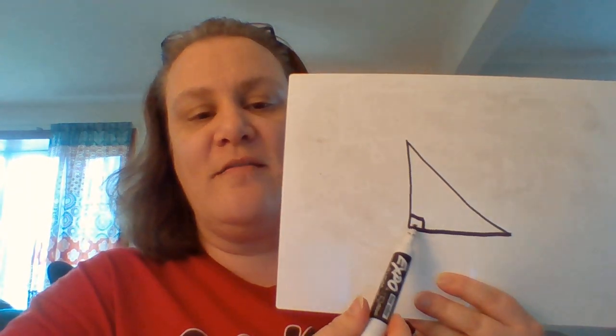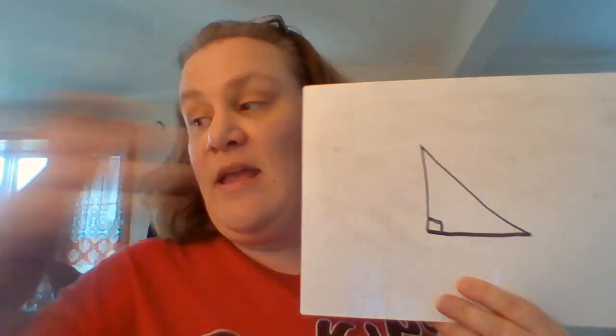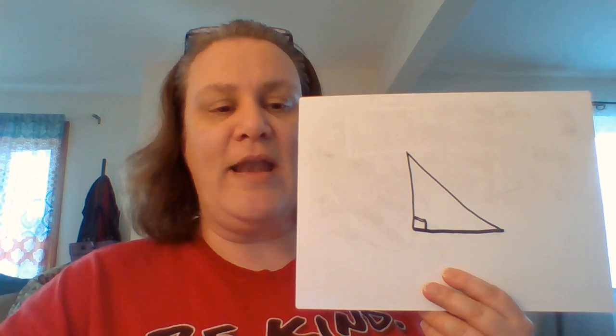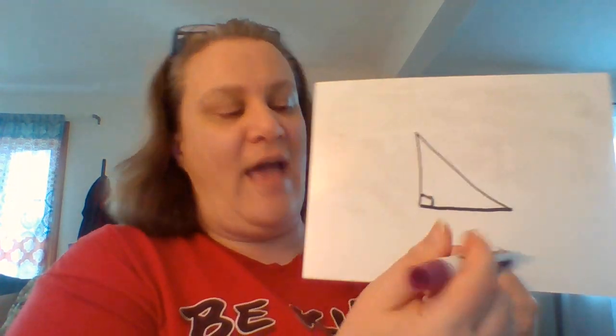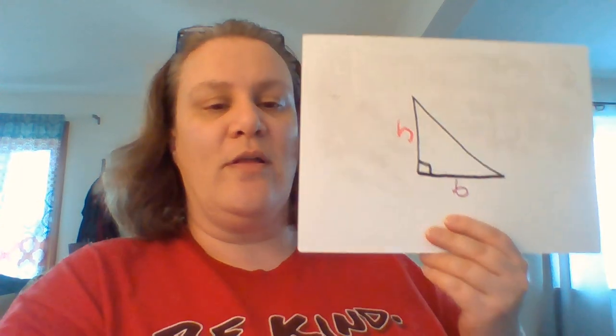So let's take a look at a right triangle. Just draw one really quick here. Okay, so here's your right triangle, and we know that this is a right triangle because this little square here tells us this angle is 90 degrees. So the base can be any of the sides of the triangle. It could be this one, or this one. We know that from what we learned before. But the height has to be a side that is perpendicular, or at a right angle, to the base. So we can say that this is the base, and if that's the base, then the height has to be this here because it is the side that's 90 degrees to the base.